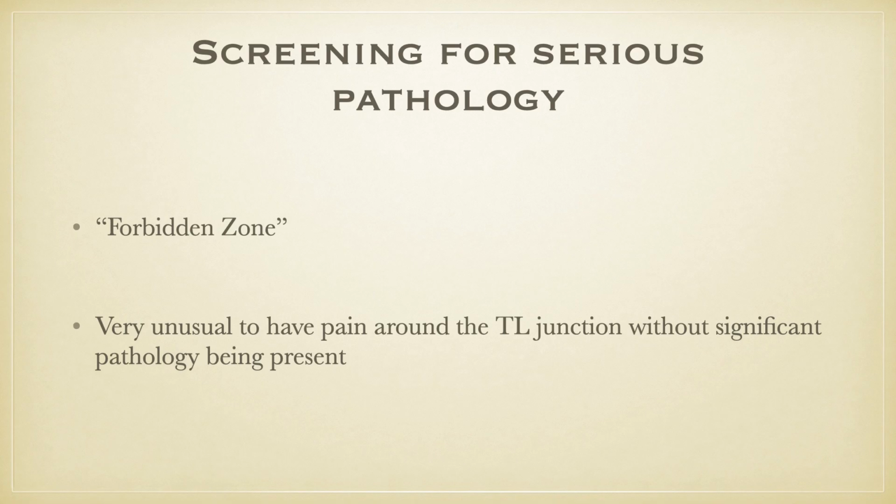Usually if you do have more of a somatic dysfunction, irritation of a zygapophyseal joint, something like that, it often can refer elsewhere and is not particularly localized just to this one area. As an example, if you have a disc herniation of the thoracolumbar junction, those can be very difficult to diagnose because they can present in so many different ways. You could have upper motor and or lower motor neuron presentation depending on which part of the cord is affected, as well as the nerve roots or cauda equina.